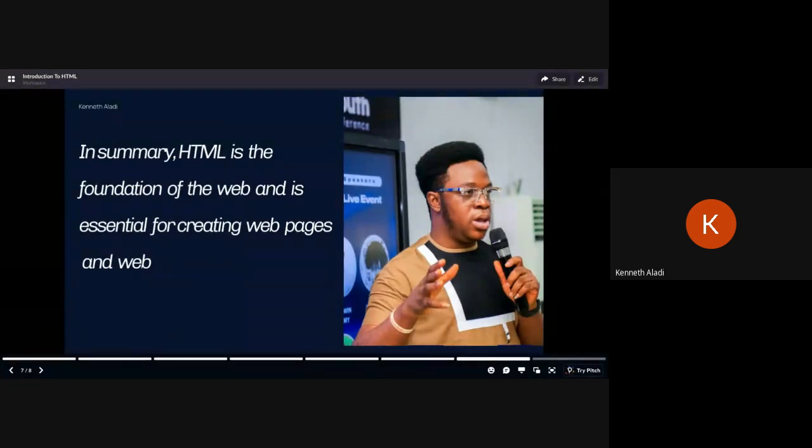In conclusion, whenever you hear a website, whenever you hear a web page, that's HTML. Then when you come to the web page and you see some stuff in the web page, that's CSS, JavaScript, React, just JavaScript doing its functionalities, right? So it's like the foundation of the web.